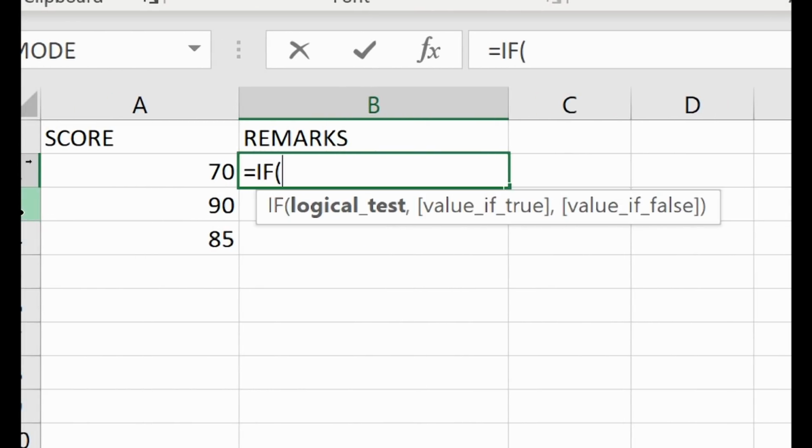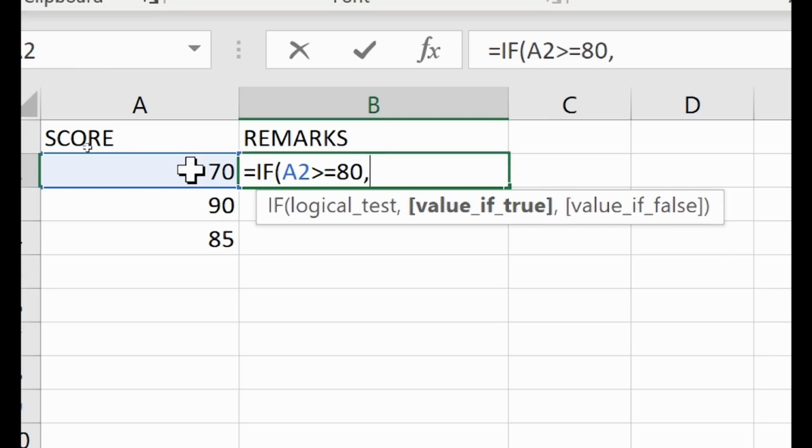So here I'll open my parentheses and I can enter the arguments right from here. I need to provide a test. The test says that whatever is in this cell should be greater than or equal to 80. That is a test. Comma.